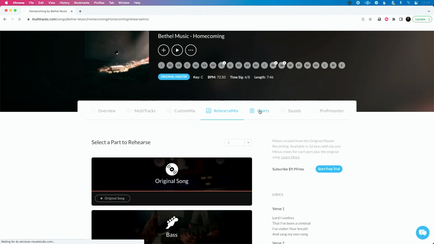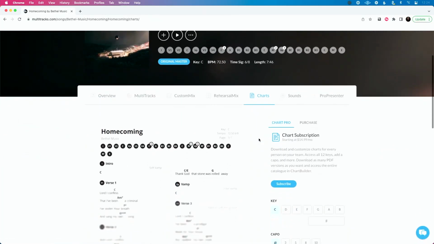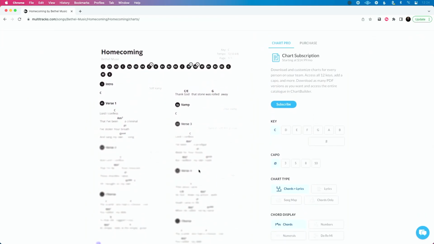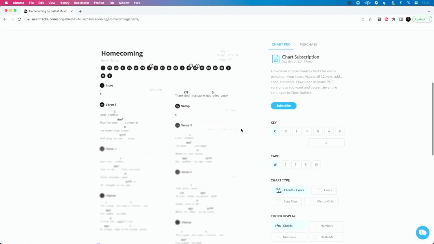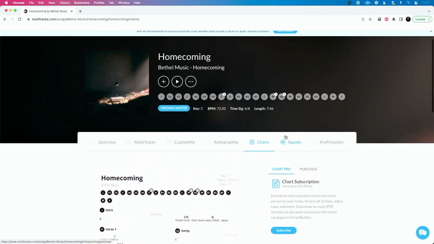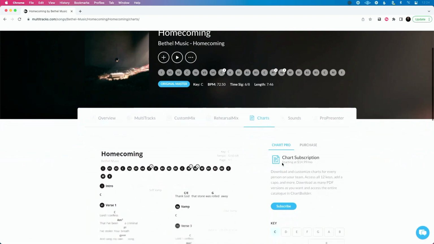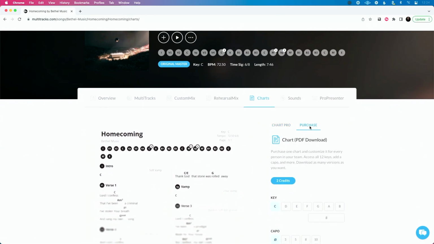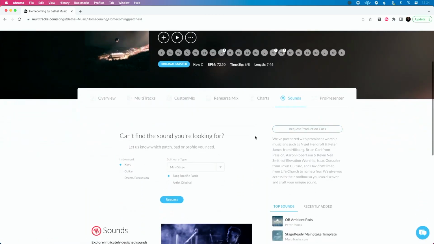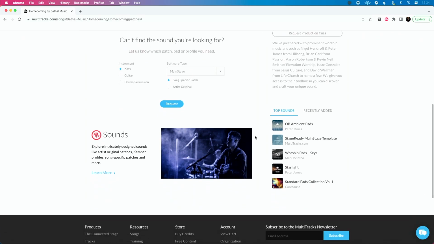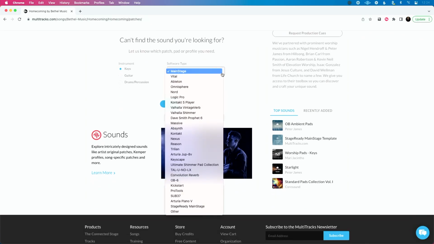And then charts, released through Chart Builder. And there's, again, a lot of different formats and different versions of this, and the charts are blurred out, which doesn't make any sense to me because I could download the chart for free from somewhere. But we've got to blur it. And then we have sounds, and I should mention with charts, we'll dive into this maybe in a little bit. There are different versions of this, again, that you could get a subscription or you could download a PDF purchase of this. Sounds, which is great for individual sounds for different pieces of software, MainStage, Ableton, whatever it is.